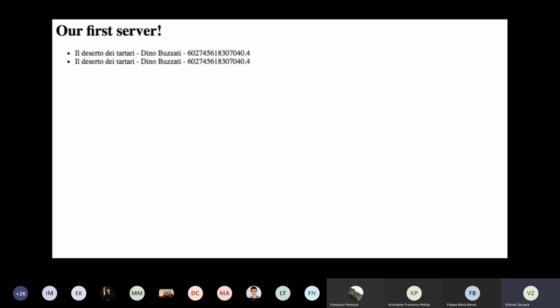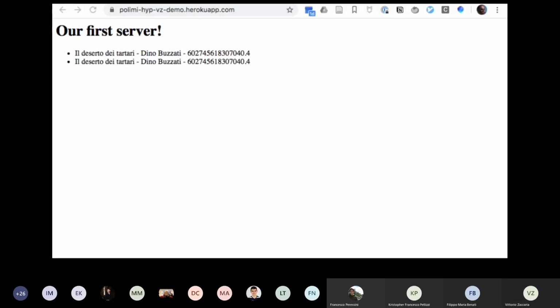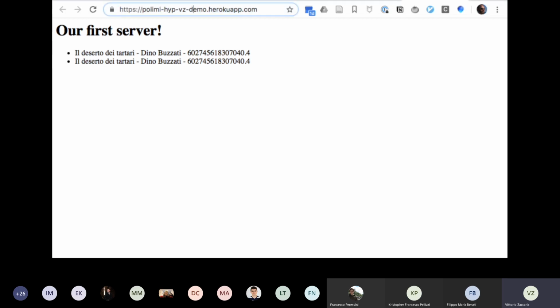Let me just increase the size. Okay. So just to show you that now the server is running on Heroku, and it will have a prefix, if you deploy it on Heroku, that corresponds to the name of the application that you provide, and it's going to use HTTPS automatically.